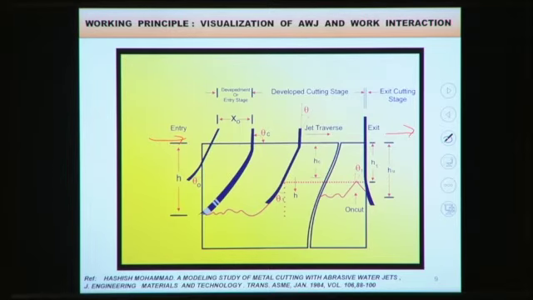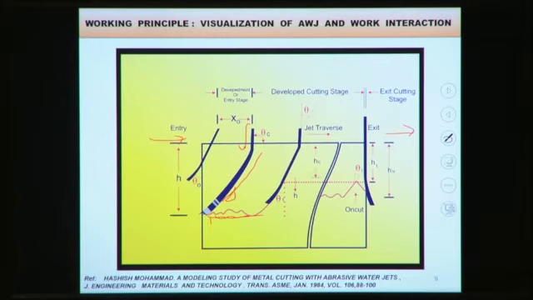Here also you can see this abrasive jet hitting the workpiece surface perpendicularly, but there is a trajectory motion. The direction of this abrasive water jet actually changes after it hits the workpiece surface. This is the depth of the machined surface just below the workpiece. You can see this kind of striations generated on the workpiece surface, which is unwanted.